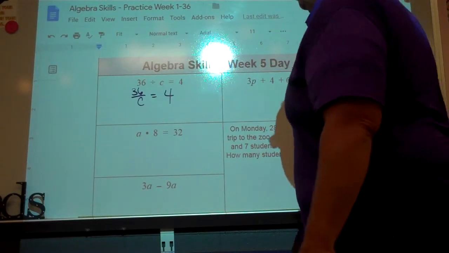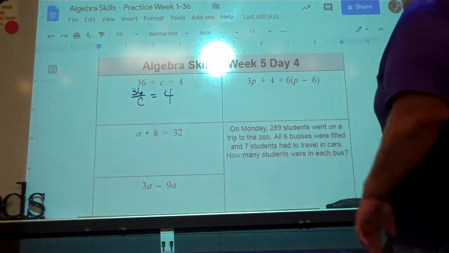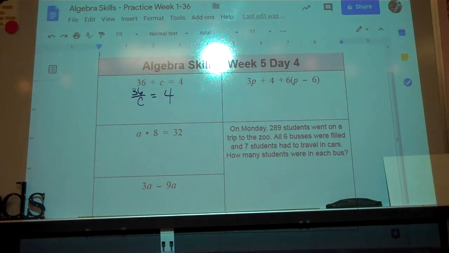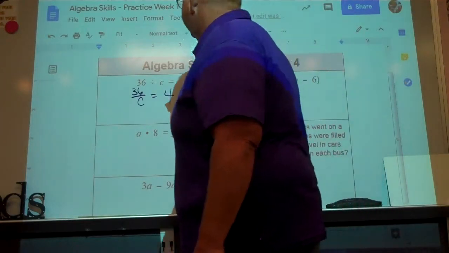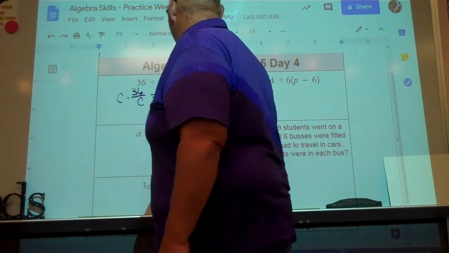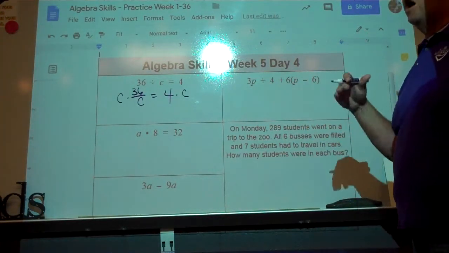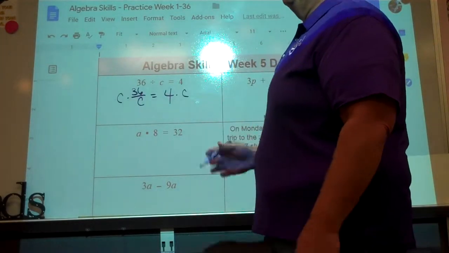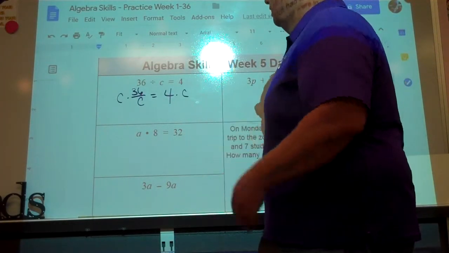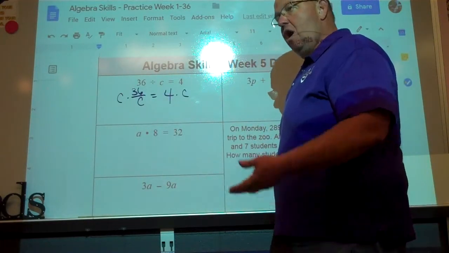Multiply 36 both sides. Okay? You're on the right track. Times c. Okay, why C? Because to get 36 by itself. So like that, right? We have to multiply by that bottom number of the fraction, which in this case is not a number, is it? What's the C called? What term do we use for the letter C? What do we call that? Any letter. Right, it's a variable.